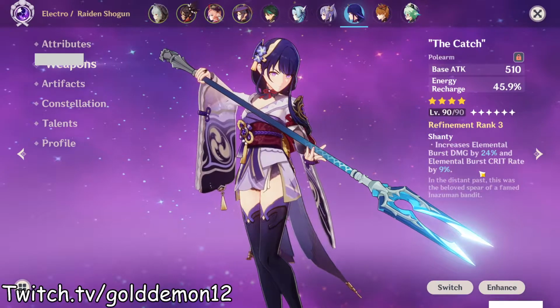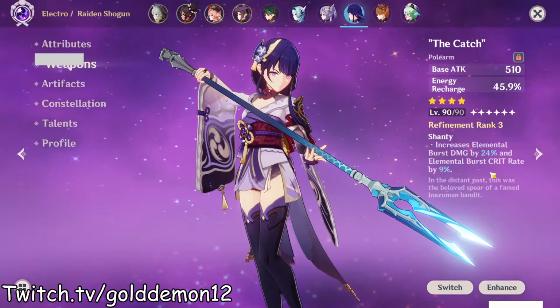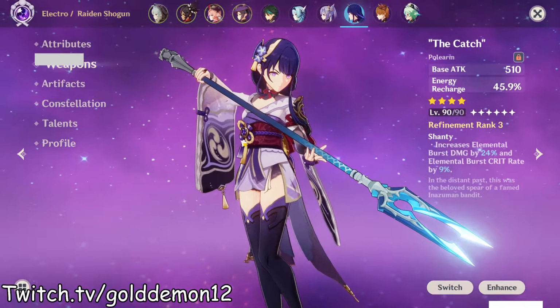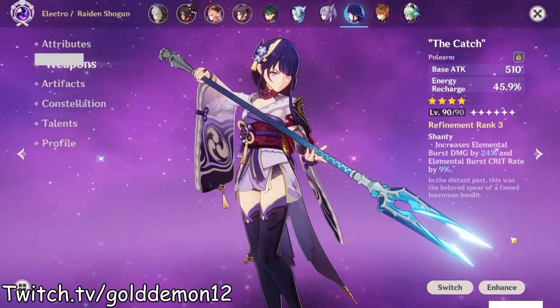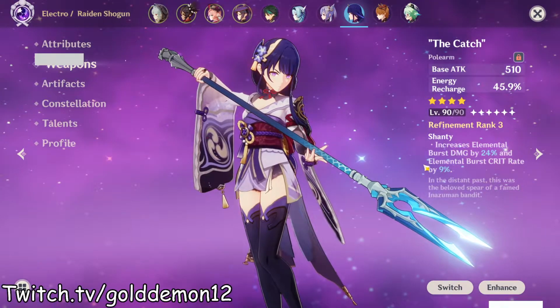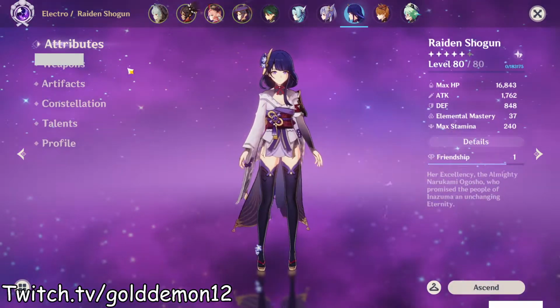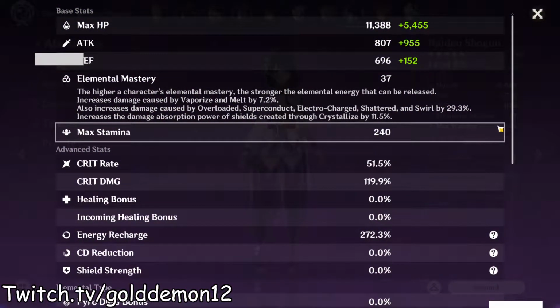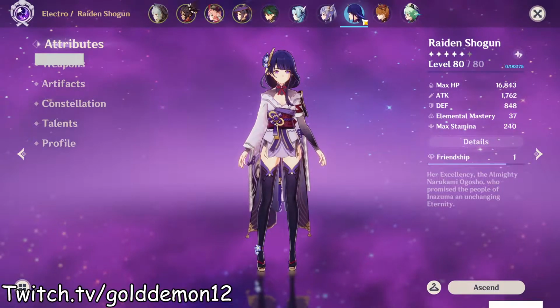But this is a weapon you want to get, right? And the reason why is because it's really good. So it's going to be Raiden's best free-to-play weapon. Obviously, you're going to get, was it 32% burst damage and like 12% crit rate for your burst. It's going to be incredibly strong since Raiden also scales off ER, right? If you play her, obviously, you're definitely going to have this.